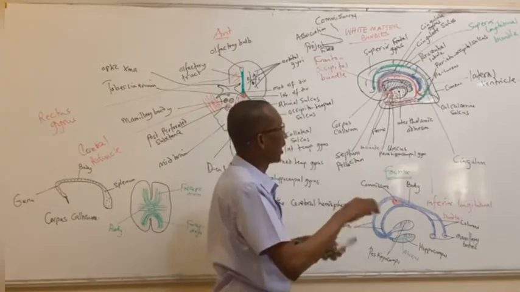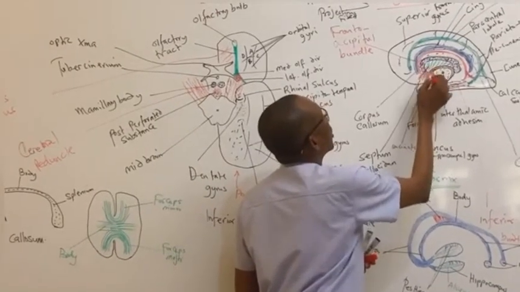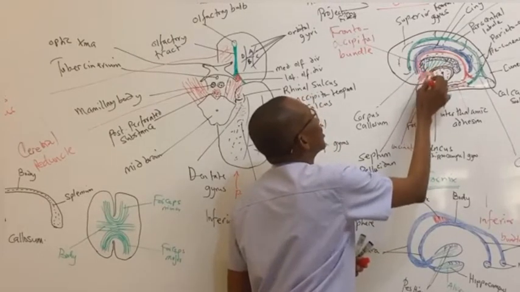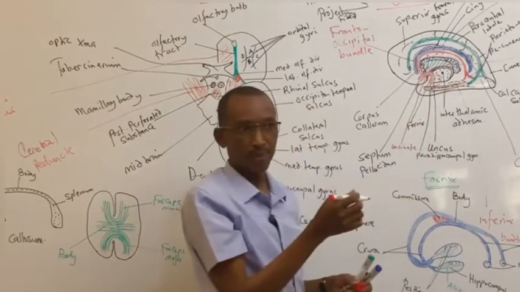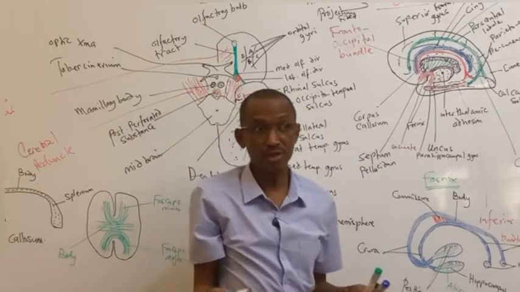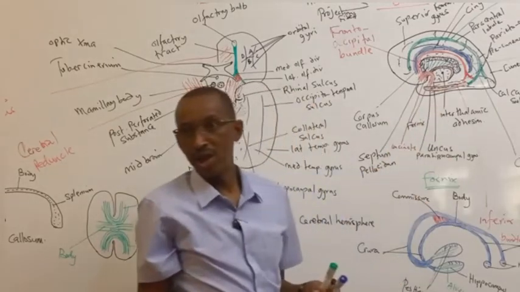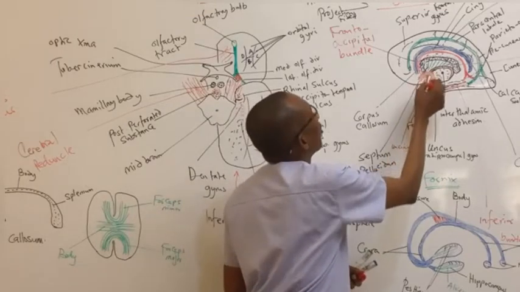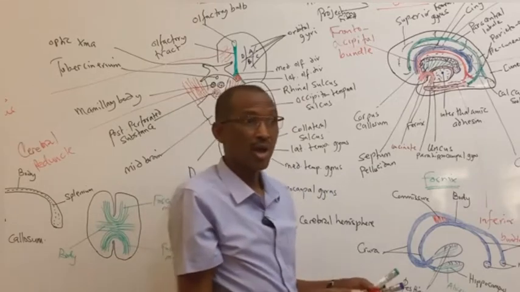The 5th one is a curved, arched fibers like that. So they now connect the frontal lobe like that with the temporal lobe. So the fibers arch from frontal down to the temporal. Although this one, they are supposed to be short association fibers, but unfortunately they are also considered to be long association fibers. So they connect one lobe and another lobe. Probably that is the reason why it is called a long association fibers.